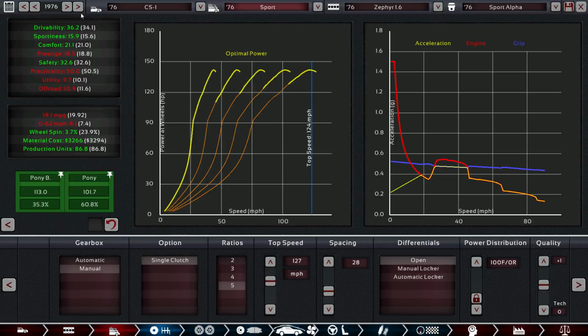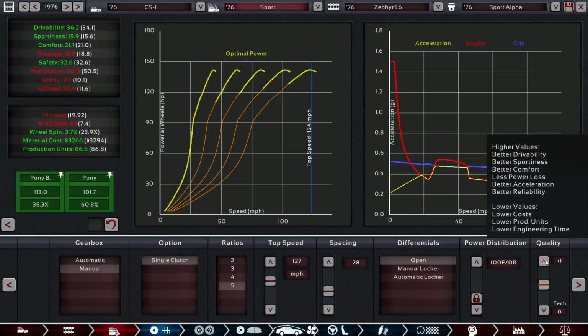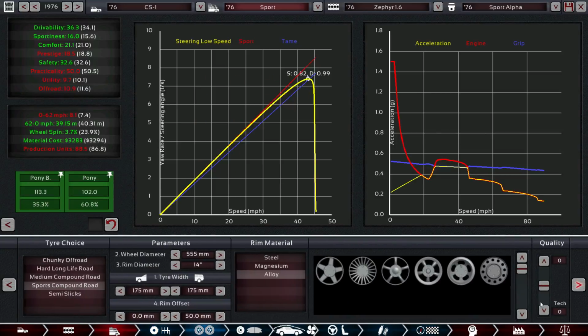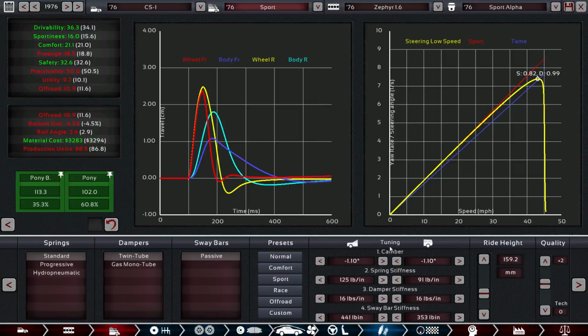We have quite a bit, actually. It's increased, it's given us a bit more there, it's decreased that, but it's also decreased our wheel spin, which people are liking. So we'll go with that then. Now, we'll put just a bit more quality into this system. And now it's time to play this game.